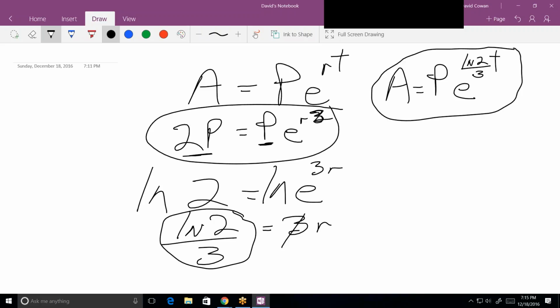In other words, if they say, well, how long would it take 10 amoebas to become 2,500, then I would put 2,500 there, I would put 10 there, and I would solve for t. And that would tell me in days. T is in days, remember, because R was figured out based on 3 days it doubled. Right. T stays in days. T stays in the time frame that you used to calculate R.